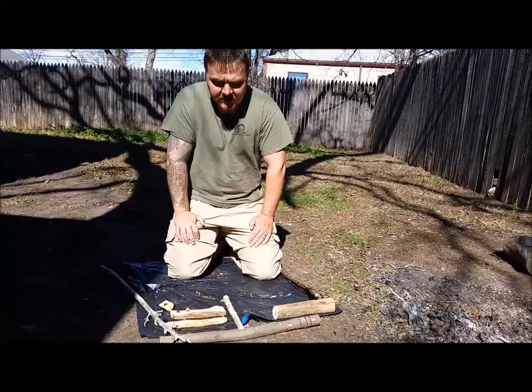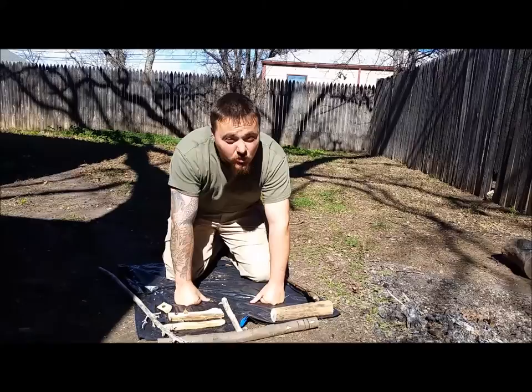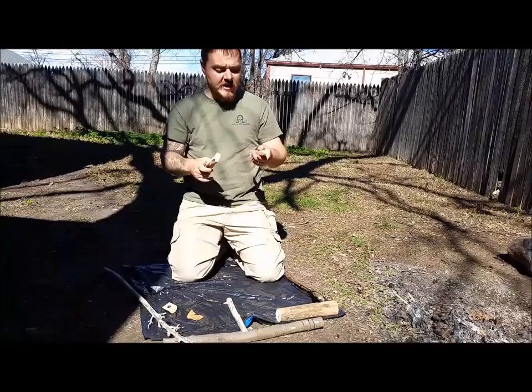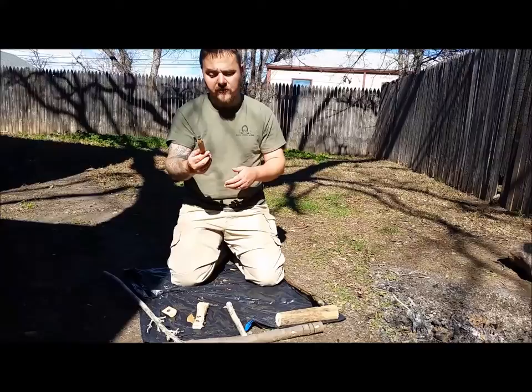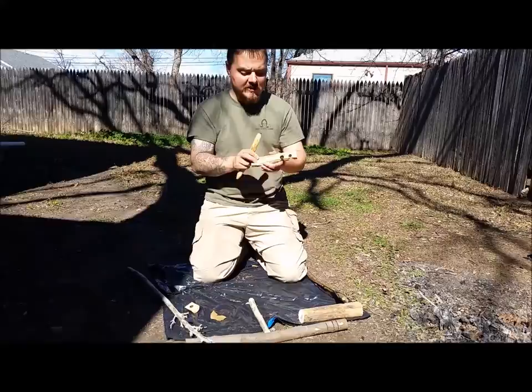So a good for instance is with juniper. Those things hold tons of moisture. Okay, they're a great fire by friction set. The issue though is one, they have knots, humps, and bumps all through them, so it makes it super difficult to split, and it's really hard to find a straight section. You can use it, it's great, but you really only want to take the standing dead stuff anyway, okay?